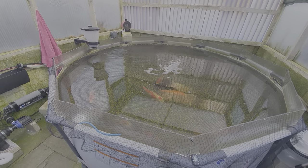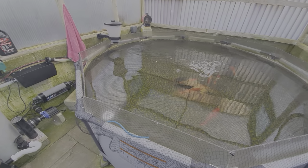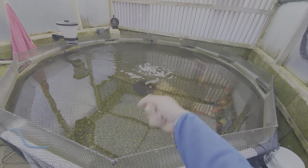You're obviously not going to be chucking loads of food in once or twice a day. So instead of me buying a different food, I'm going to crack that food open, bring it here today, the Saki Balance, and then just hand feed them. Not yet, I'm going to give them a break for a week or so, and then get this temperature back up. Then once I reach about 12 and they seem settled, they should be ferocious and hungry by then. And then I'm going to get the Saki in here and then start maybe feeding.